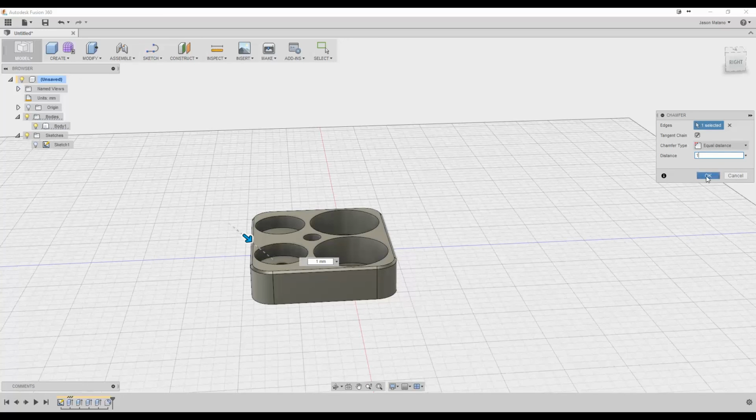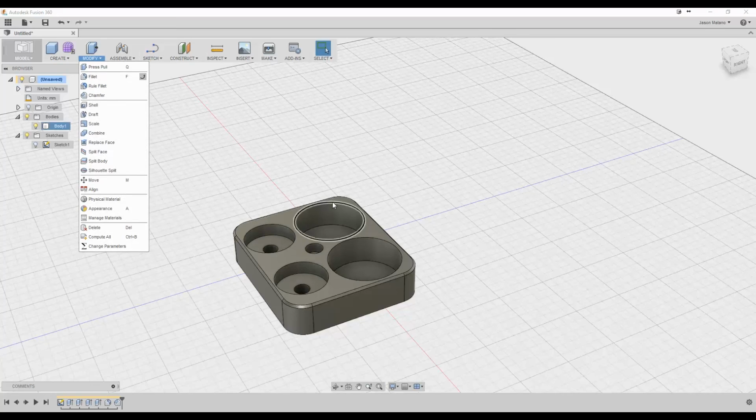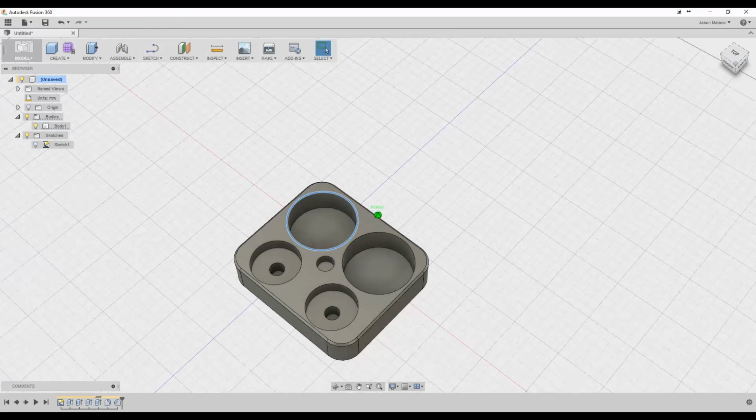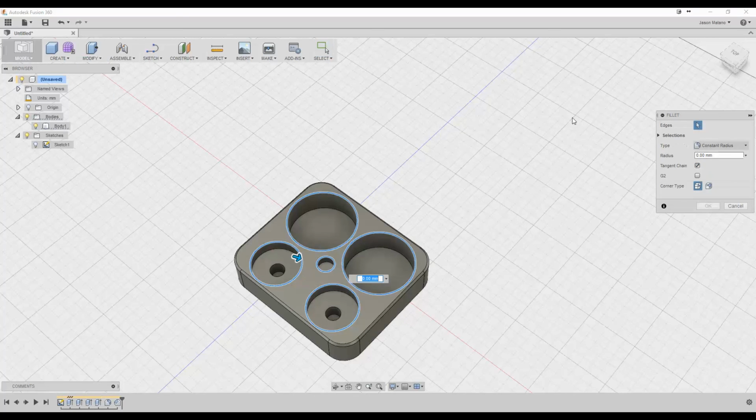And then the other thing that we can maybe do to clean it up a little bit is, depending on the size, we should be able to fit a fillet on the inner circle of a circle. But yeah, this is just tidying up, keeping things clean. We don't really need to do anything with the inside there. We kind of want the flat, like the right angles, so to speak. But aesthetically, we can do like a 1.